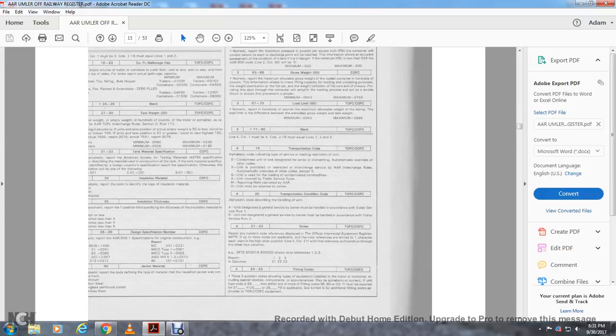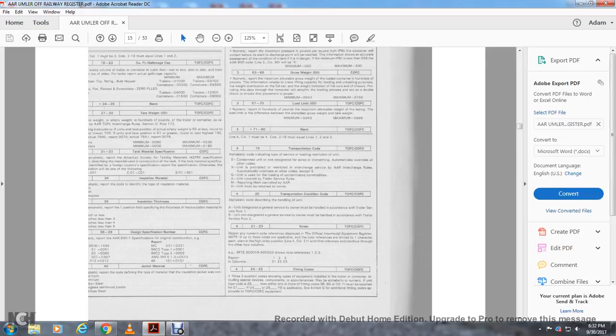Line 4, column 19, transportation code, trailer and cab, trailer and container, trailer on flat car, container on flat car, alphabetic code indicating the type of the surface loading and restriction of the unit. C condemns the unit, designed for scrap or dismantling, and automatically overrides other codes. The prohibited or restricted interchange of the AR interchange rules automatically overrides other codes except as S. G is used for loading and detained commodities. A is used for the tanker service rules. M is reporting mark canceled by the AR, and O is used for the unit returned to the owner.